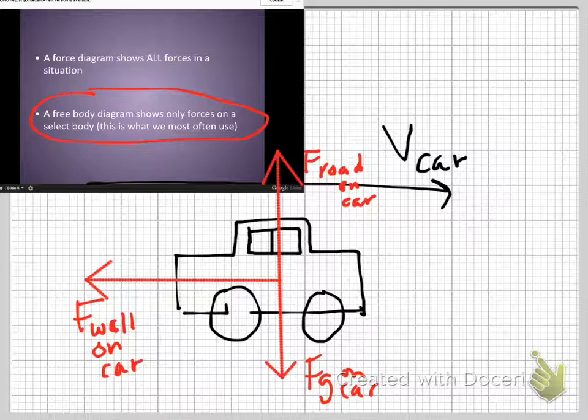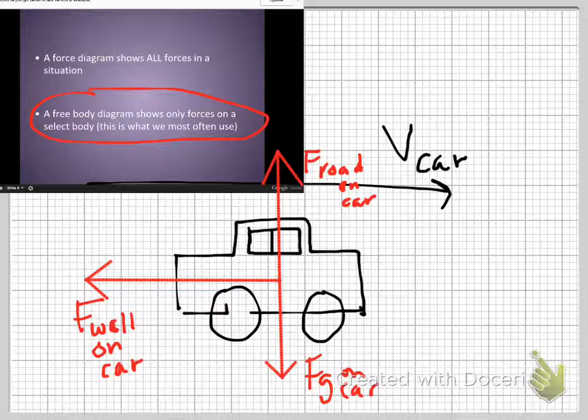What about the force of the wall? Is it a force that's acting on the car? No. And in a free body diagram, we don't show it. In a free body diagram, we pick one object and we only concern ourselves with the forces on that object. Make sense? Don't we draw the wall to see if there's a wall? Nope. That's exactly the question I want you to ask. What about the butterfly? No butterflies. No people in the car. No nothing.